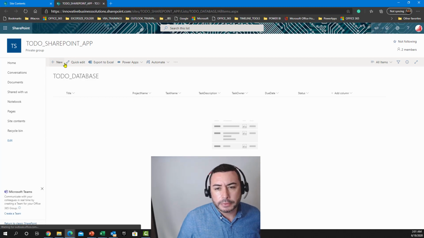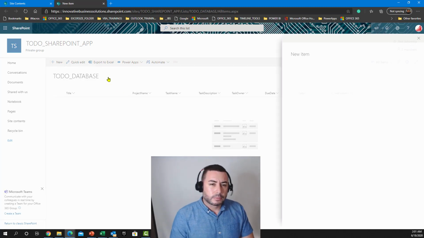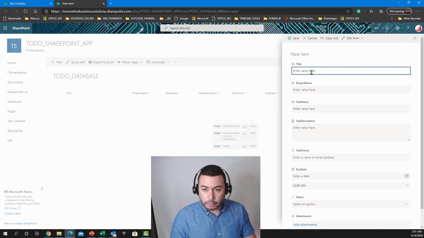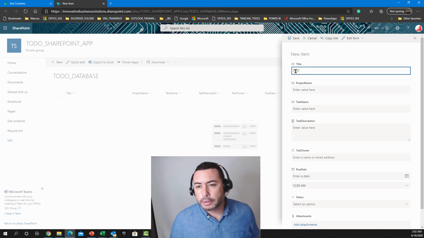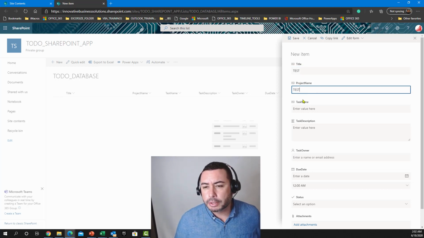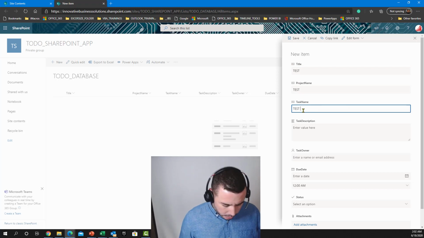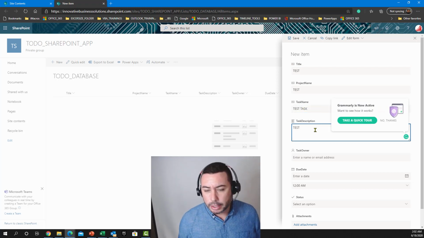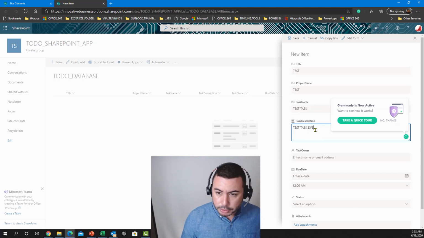In this case, as you click new, you're gonna see on the right side the form to be filled out. So I'm gonna say test. This is gonna be, well, test. I'm gonna copy this a bunch of times. Test, test, task. So you know where it's actually writing. Task description.